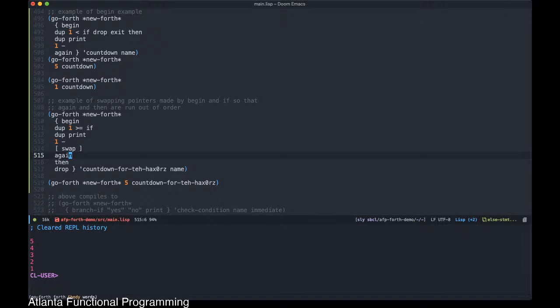Remember, that is what branch if does. So whatever manipulates that memory address, that is the memory address that it's going to jump to. So if we swap those locations, then whatever is the previous memory address, which is going to be the if address, whether the condition is true, that's going to be swapped with whatever begin is. And we'll just keep running that code again and again until we hit the nil condition.